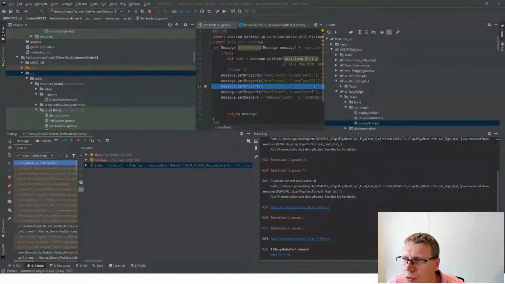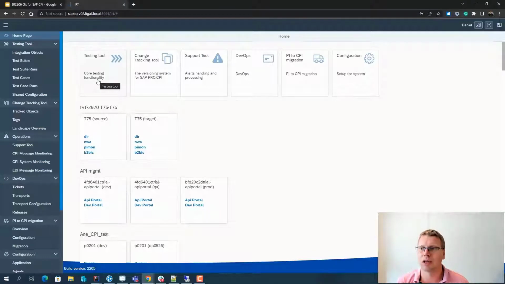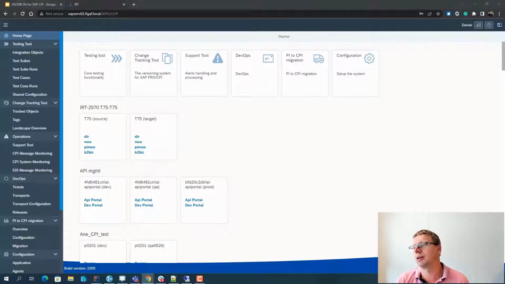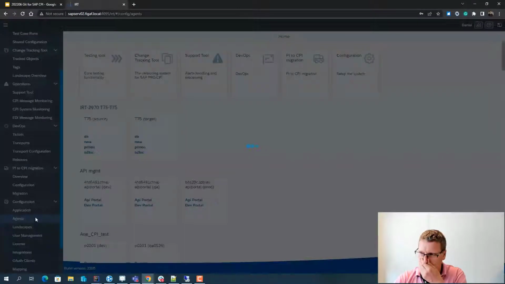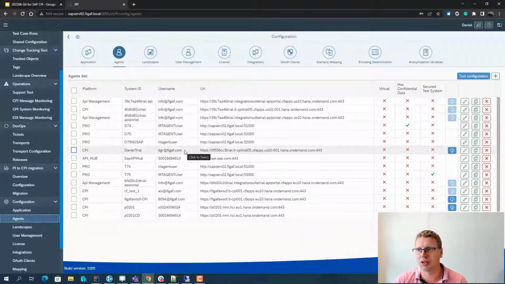Is the Figaf tool integrated with Cloud Integration? Yes. So maybe we should start there. Here we have the Figaf tool. It's a standalone Java application. What you can do is deploy it in BTP, or you can deploy it on your local PC or in your own hyperscaler. What you then do is you go in and connect it to a CPI system. We support both Neo and Cloud Foundry.